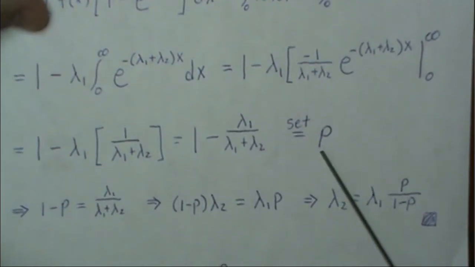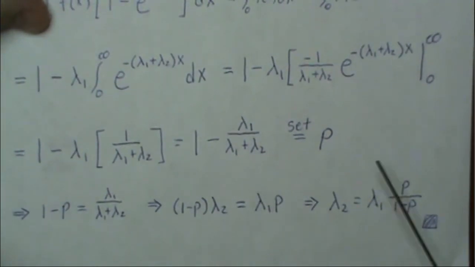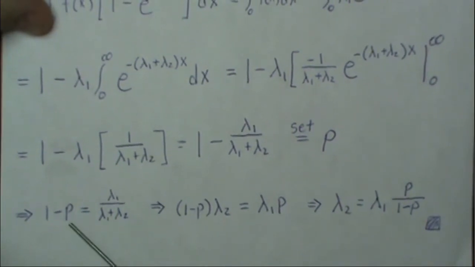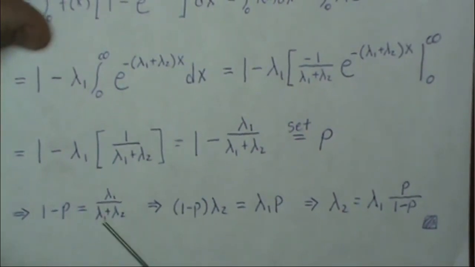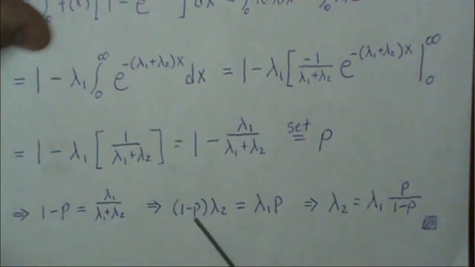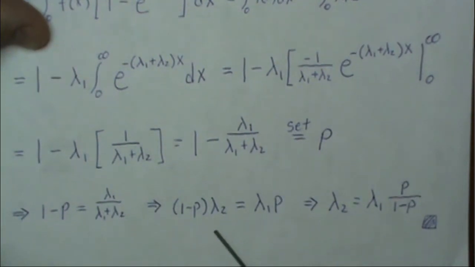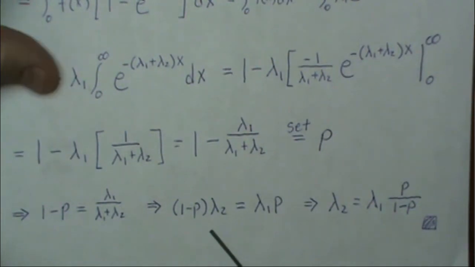So we subtract that to this side and add that to this side, we get this. Then we multiply this piece up and then multiply the 1 minus P in, and we get this. And then when we subtract some of that over, we get a reduction on this side. That's algebra, I'll let you do it. And then to solve for lambda 2, we divide both sides by 1 minus P. So this is the formula.